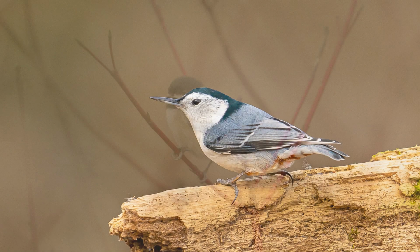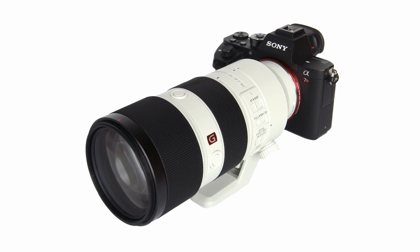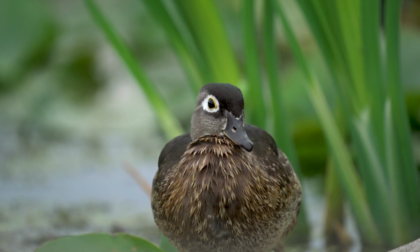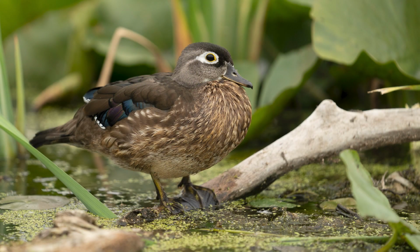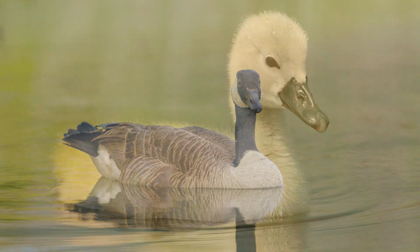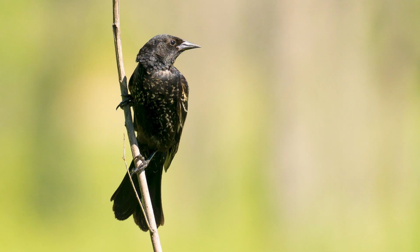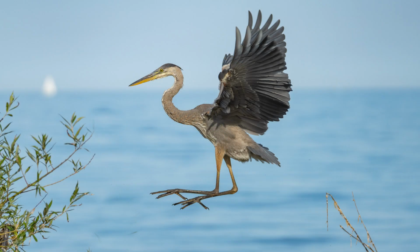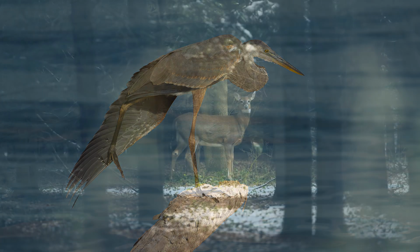The bird photos you're looking at are all taken with the Sony FE 70-200mm f2.8 G Master OSS lens. This is a must-have lens for just about any photographer. All camera manufacturers have a 70-200mm f2.8 for a reason. It's a workhorse. I typically have this lens mounted to my Sony A7R Mark II as a secondary setup. It's ideal for walking around and snapping shots of birds that just happen to fly near you. Because it's a fast lens at f2.8, it's also perfect for capturing bird photos on overcast low-light days.